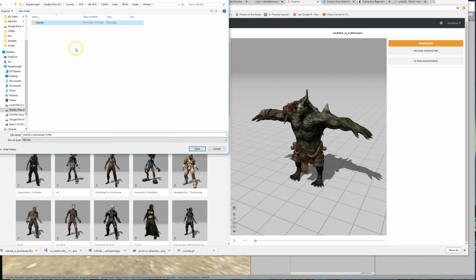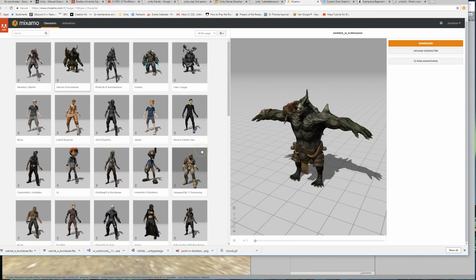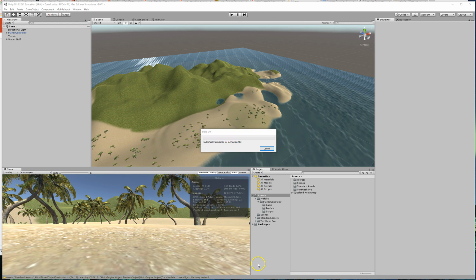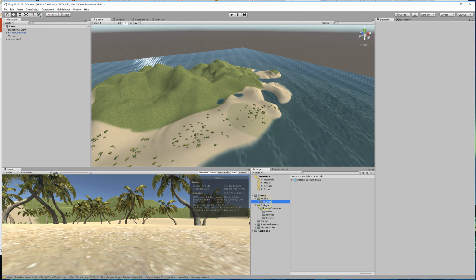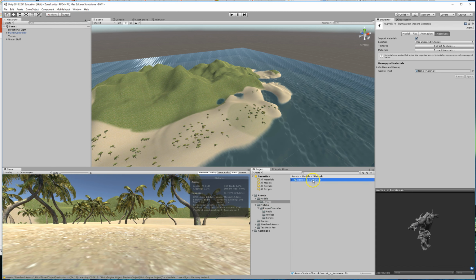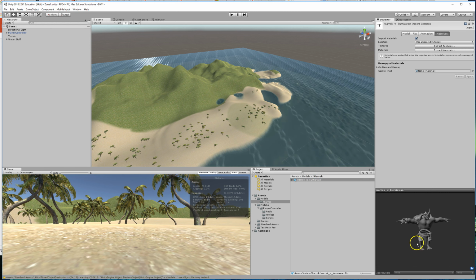Now we have an empty folder here, and I'm going to fix the name here because it has adjusted the name, because I did download this before making this video, and I did that in another project. Okay, so we go into the folder here and we'll save it there. Okay, now that's part of the project, so when I go over here it will import the model into the project, and we see the model here, and you'll notice that it is not textured.